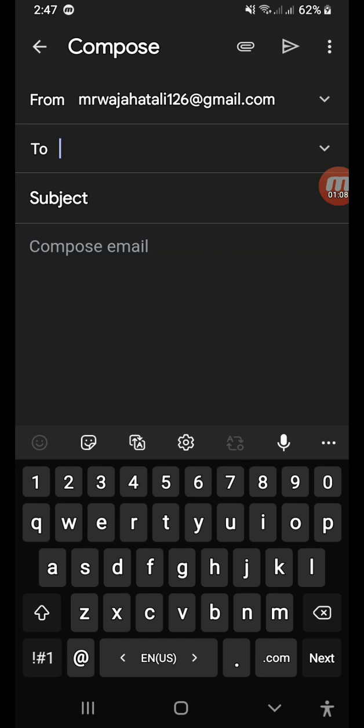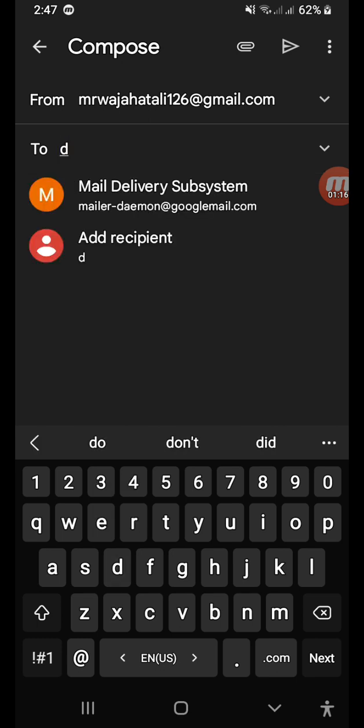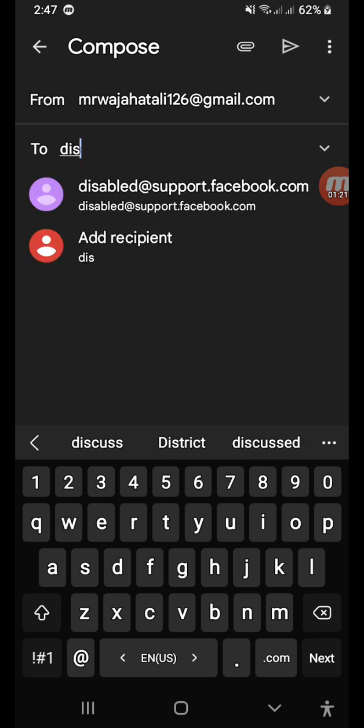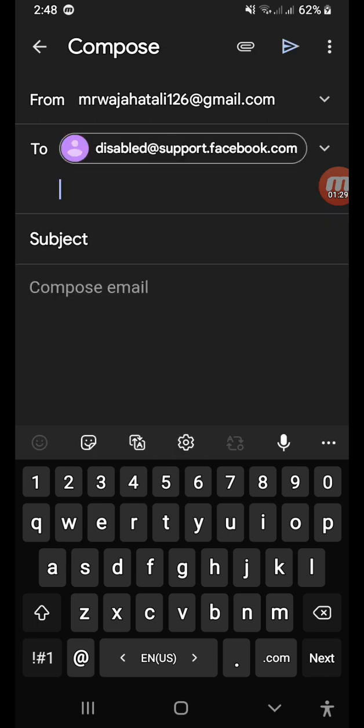The recovery team name is disabled. So I have already written an application to the Facebook recovery team. This is the email Gmail ID.